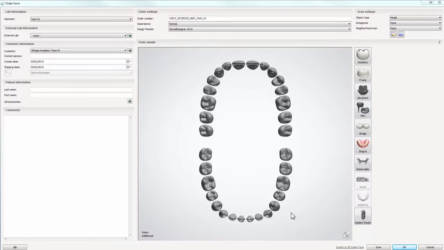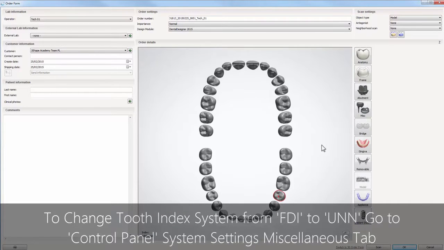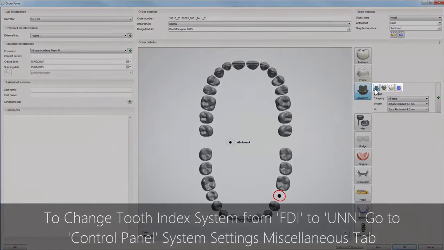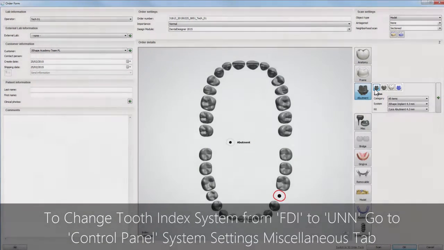In this video we will show you how to design a customized abutment with the crown. Like in any case, start your work by creating an order. A customized abutment is one of 4 types of abutments supported by 3Shape dental system. Please select if you are going to manufacture a one-piece abutment or two-piece abutment.